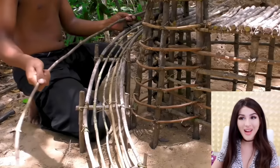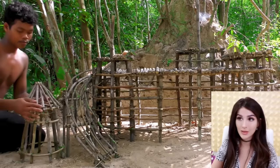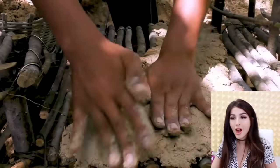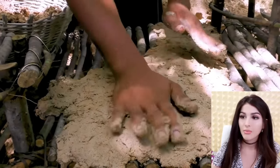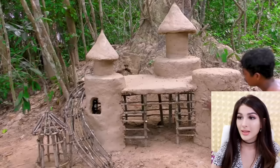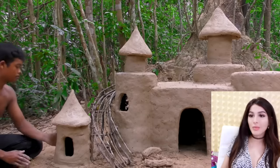That's gonna be like a spiral staircase — fancy! I don't even have a spiral staircase. I don't even have stairs in my house and he's building them a whole entire castle. I thought that was the basket with the puppies but it's freaking clay. We gotta put mud all over this bad boy. Gotta have some ivory towers, gotta have windows — it's looking like an actual castle. He made all of it with sticks and dirt.